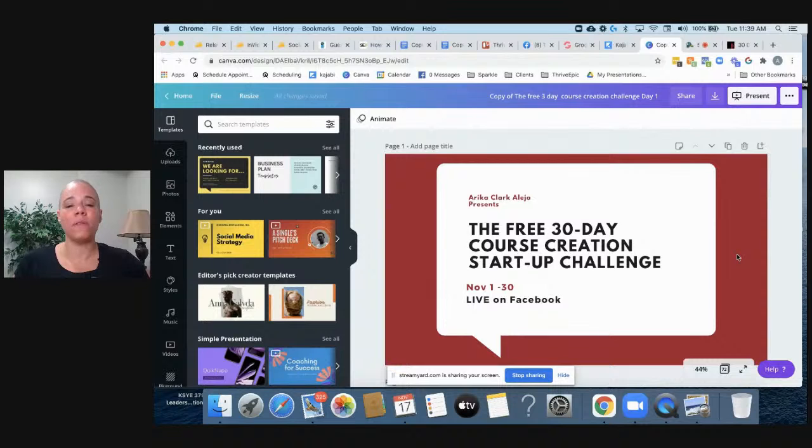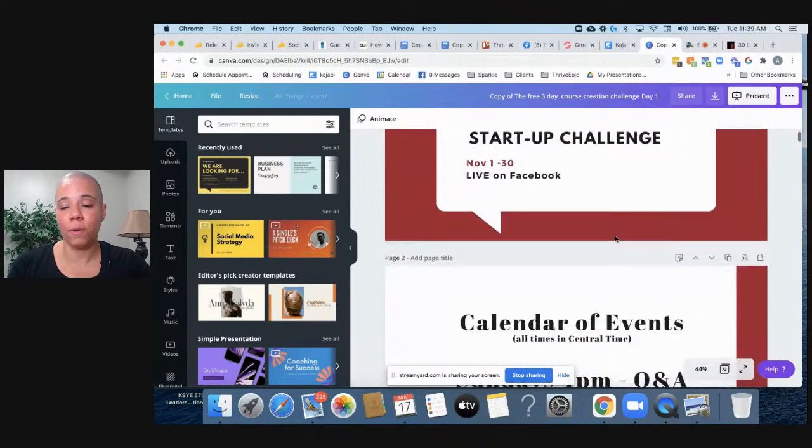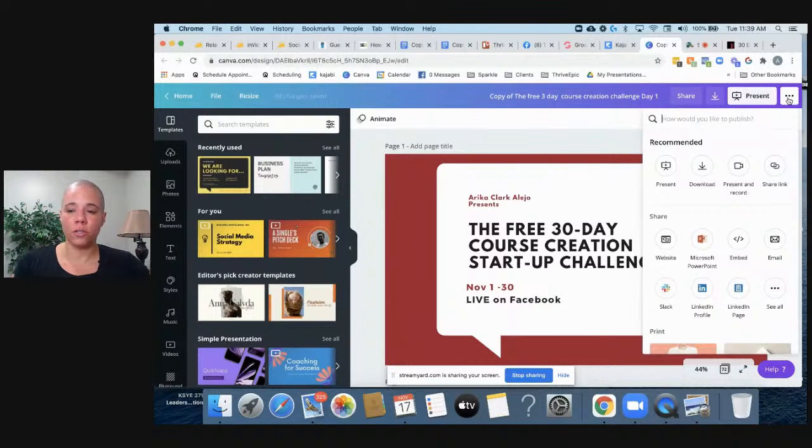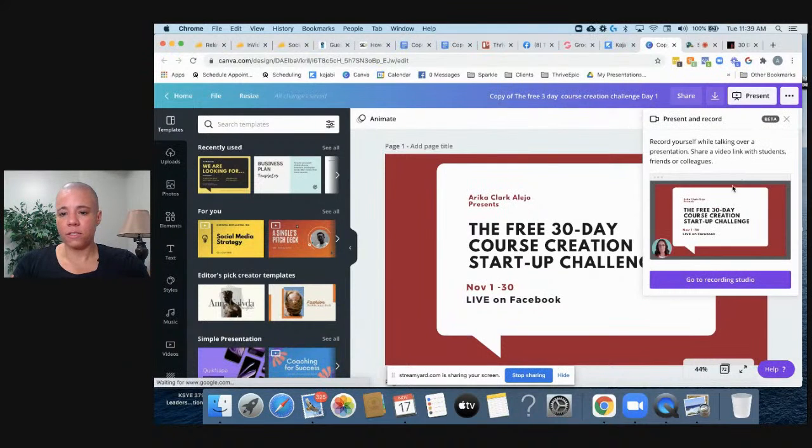Some of the presentation options look a little bit different on those. But whatever your graphic is that you're going to share out and present about, or your multiple slides, you're going to go up here in this corner. So there's a couple different choices. There's the three little dots here. It allows you to do present. It also allows you to present and record. So I'm going to show you what it looks like. This is a really great option.